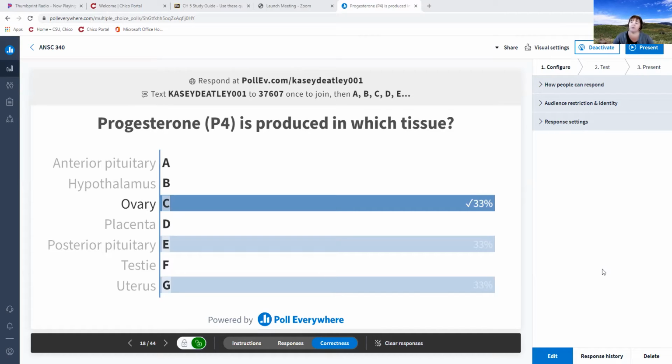So we know where it's produced, right? CL on the ovary. Where does it go? The uterus. Yes. Great. What does it do to the uterus? Does it help with lining? It helps with not necessarily building a lining.